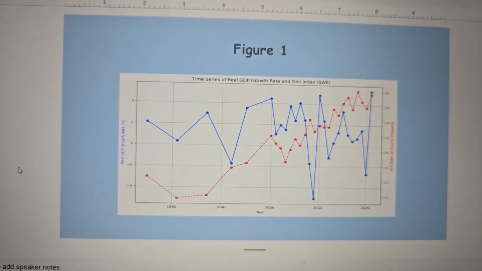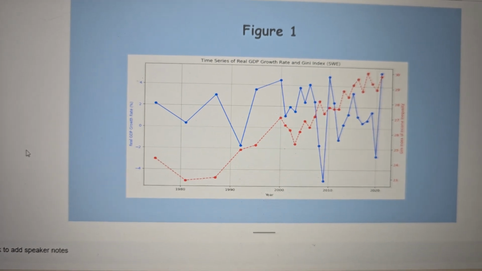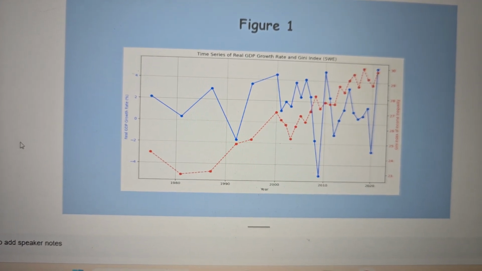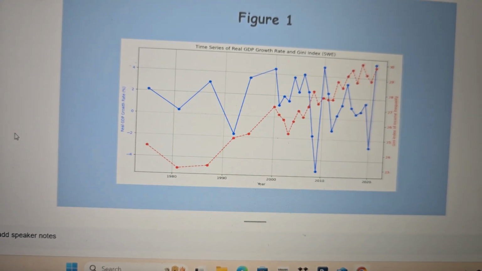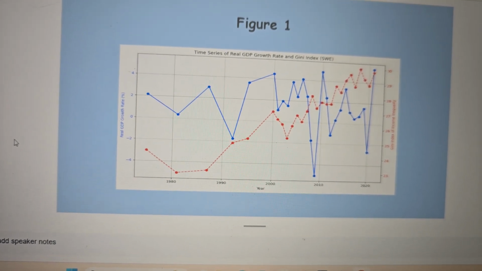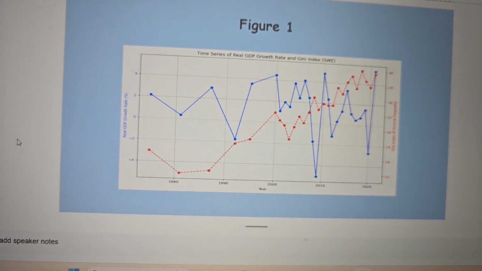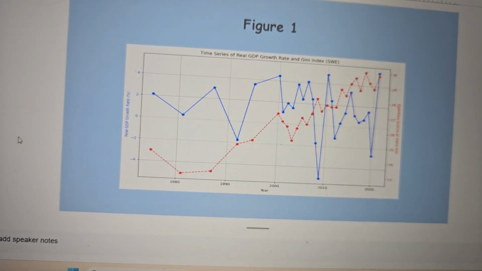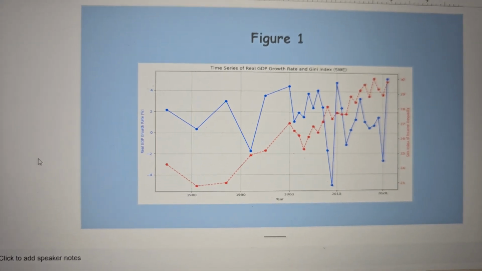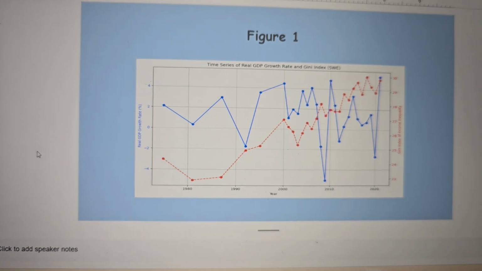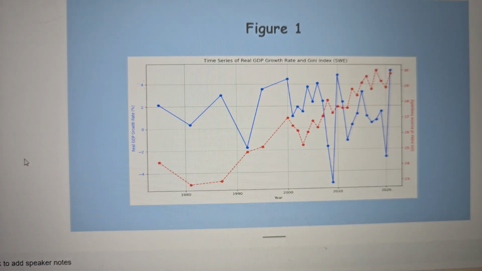The Swedish financial crisis of 1990 to 1994, the 2008 financial crisis, the European debt crisis of 2010 to 2012, and the COVID-19 pandemic are the causes of the economic downturns. However, the growth rate rebounded significantly after each of these downturns. The figure illustrates that an increase in the real GDP growth rate has not reduced income inequality in Sweden.